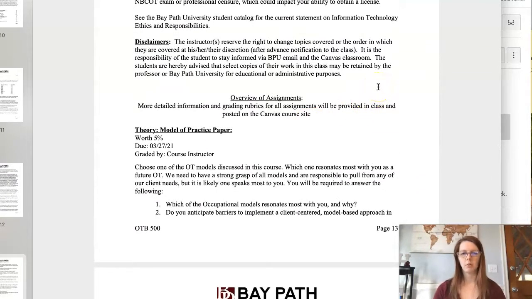Disclaimers, just be very aware that things are changing constantly. I did teach during the spring semester, the bridge program, when COVID first hit and everything was changing every minute. This semester, we have it quite a bit more under control, but it's still not great in terms of the vaccine rolling out. It's going to be phases. It's still going to be a lot to go through. We can do it. We have systems in place. We have protocols. It will be just fine. However, things are probably going to change at some point. So make sure that you are aware of your email. Check your email constantly. Check your announcements constantly.